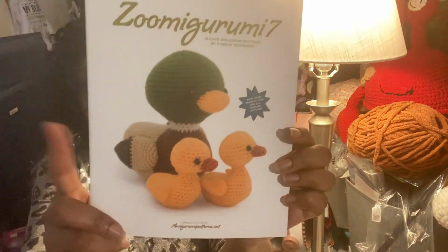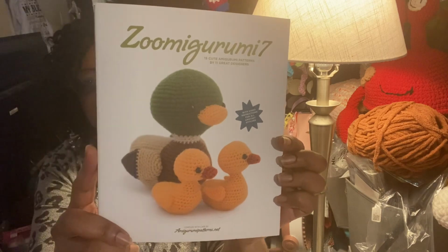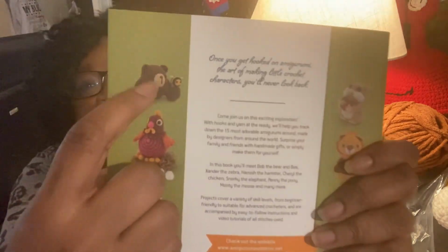But next up for me, I believe I decided to go out of Zoomy Groomy. Wait, did I do the Zoomy Groomy? This one? Yeah, I think, because this one has a hedgehog, so I'm not going to do that one. So my next one is going to be out of Zoomy Groomy 7. And I'm going to be making this guy, and let me get to him so I can tell you his name.